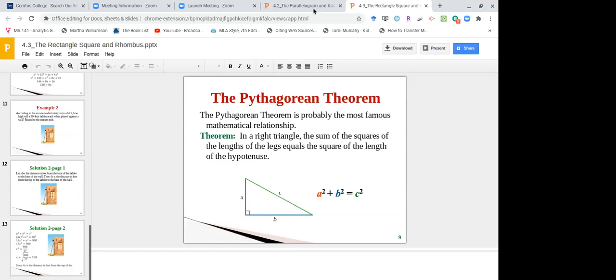So I hope that this little review of your slides this week and this little preview of the sections that you're going to be learning has helped you. Be sure to study the PowerPoints. Be sure to look at the textbook. Make sure you know how to do the examples on the slides. Look at the textbook before you look at the homework, and look at the supplemental video content.